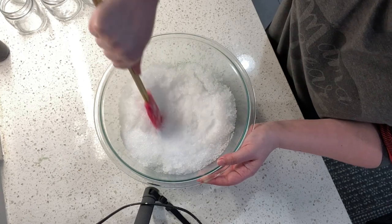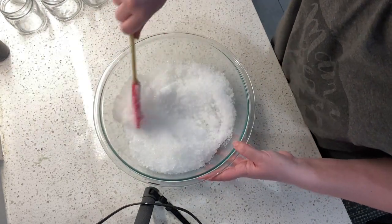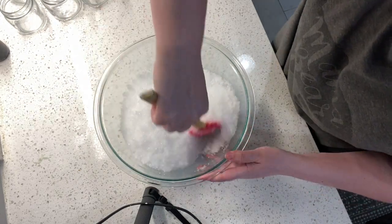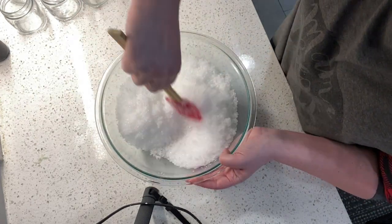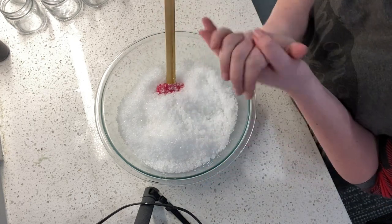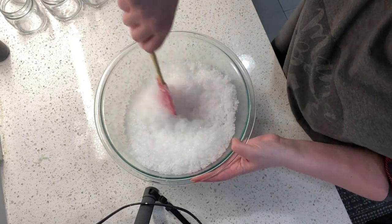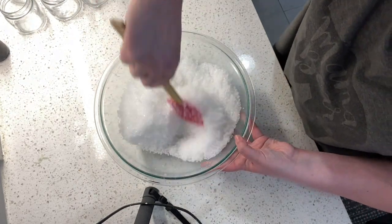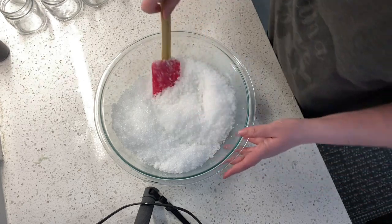You can use this in your bathtub — just take a scoop out and put it under the faucet and soak like an Epsom salt bath. It's really good for circulation, really healthy for your skin, and makes your bath water smell really nice. Or you can use it as a hand scrub — just grab a clump and rub it on. Really, you can do that on any part of your body. The shea and cocoa will moisturize while you do that, as well as providing amazing exfoliation from the salt. I normally try to keep a jar of this at my kitchen sink and do that pretty much every time I wash my hands. It's awesome.